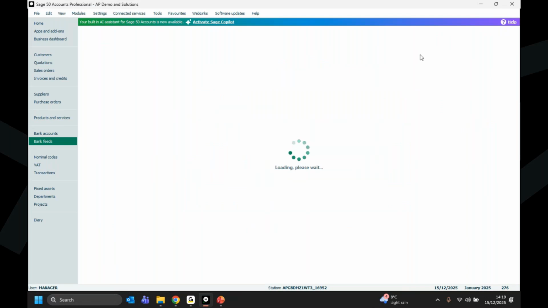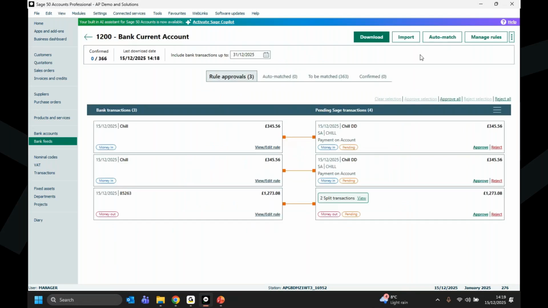The reason why you might use it in an automatic feed is, for example, if you might be just starting out with bank feeds, but actually your bank hasn't been reconciled for a while, and you might need to reconcile all the transactions as far back as you can that your bank will allow you to import transactions. You do have the import option along the top as well.